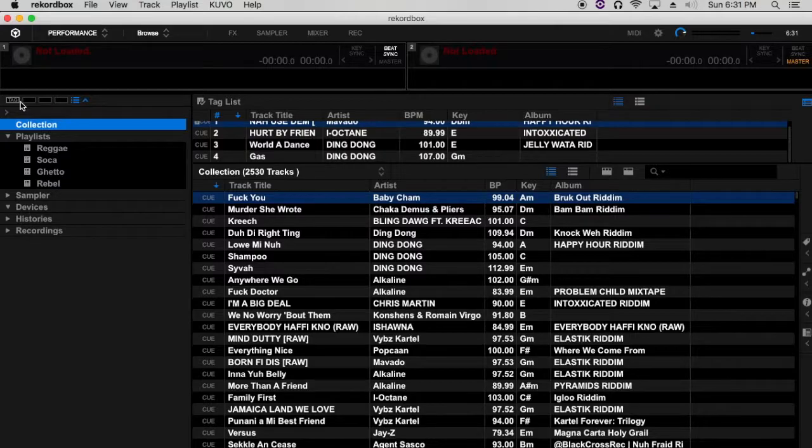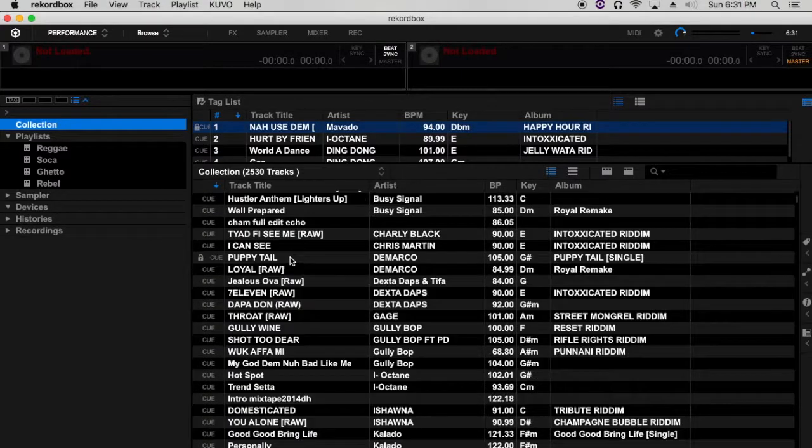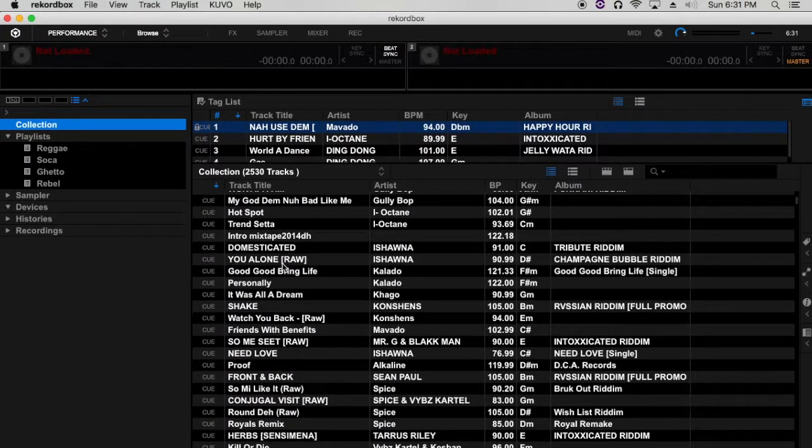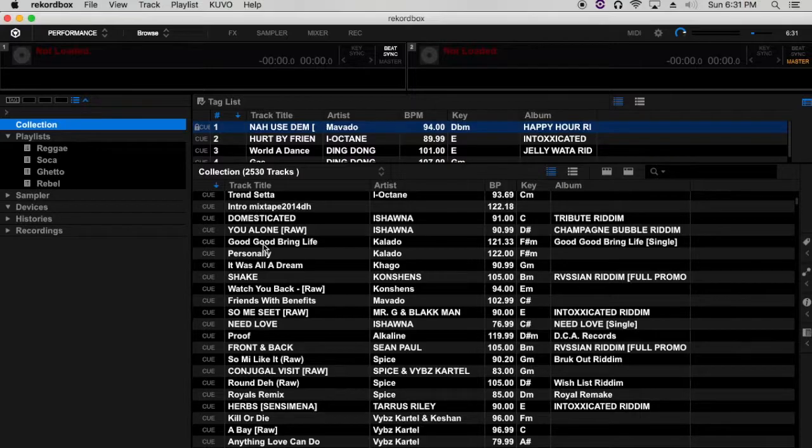Another very useful list in this window is the tag list. What the tag list does is similar to Serato DJ's prepare panel. It gives you a way to add tracks. Say you're a DJ and you come across a track that you want to add to the mix later on, you can add that track to the tag list once it's open. So you can see the tag list open.